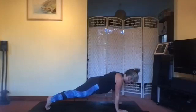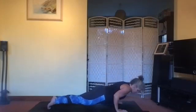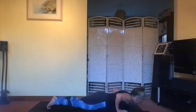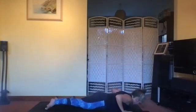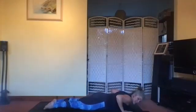Super strong. Inhale, exhale, and control the descent to the floor. So you might have your knees down. Good. Now take your hands either side of the chest, spreading wide, press the 10 toes into the floor, firm the legs. There's a firmness to the buttocks, but you're not gripping.